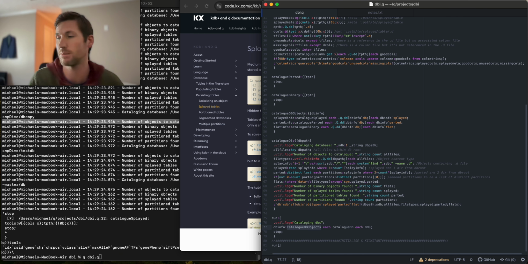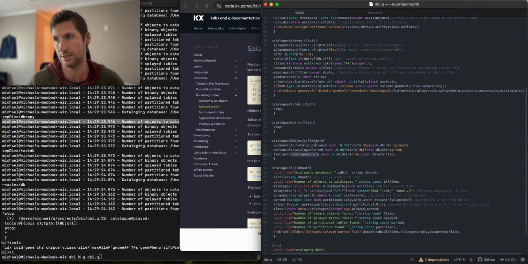So for each database, it will be passed into here, and we will then catalog each type of object we're interested in. So splayed, partitioned, or binary flat objects. First we're doing the splayed objects, and we pass the path to each splayed table into the function catalogue splayed.